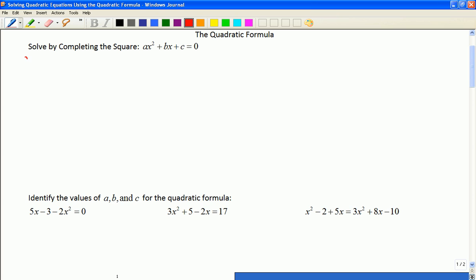And if I'm going to complete the square, it means I'm going to factor out this a. So this is what I'd have left over. And then to complete the square, I would divide this by 2, so I would get b over 2a, and then I have to square it. So I'd have b squared over 4a squared. Now, because I've added that, I need to balance out my equation. So I have to subtract a times b squared over 4a squared.